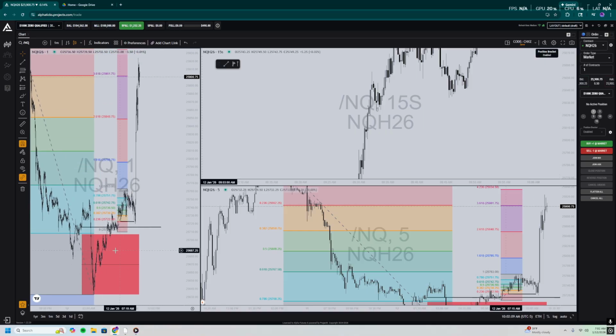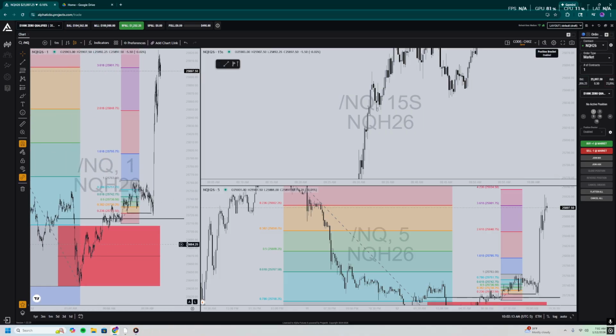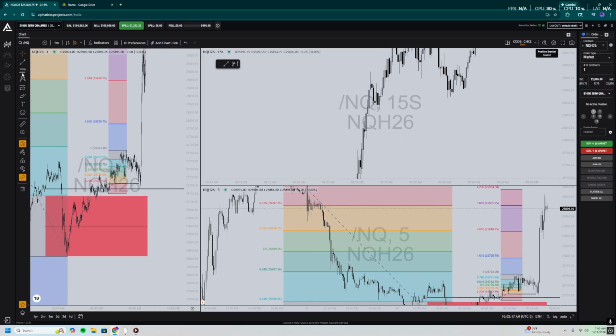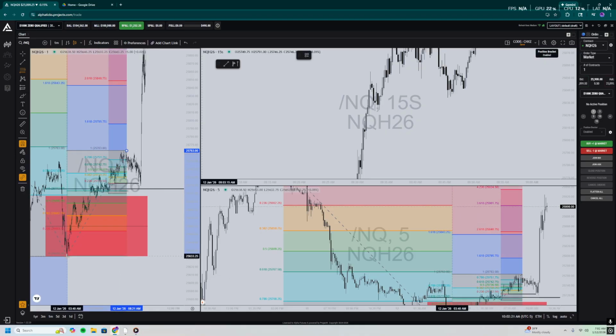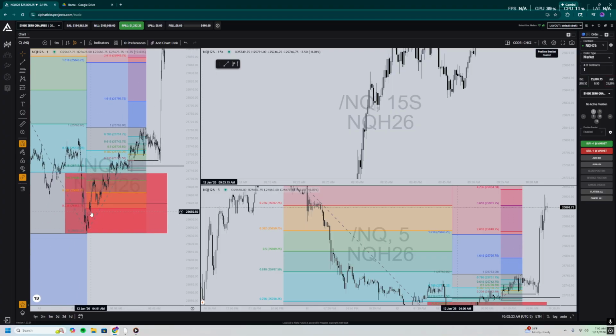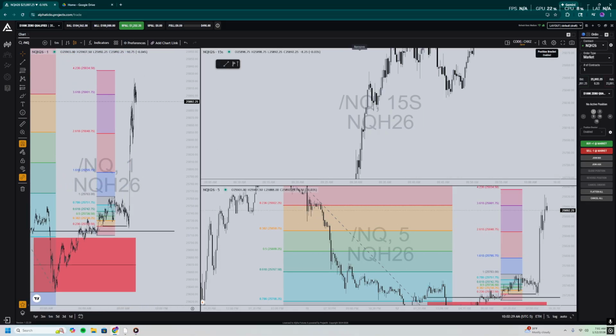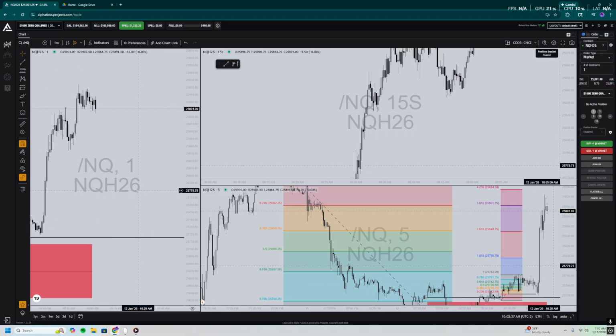Anyways, this big red box is a 4 hour wick, so I was kind of expecting it maybe to come back into here. I was also taking this into account from this high to this low. I was like, we might want to drop all the way down here, but as you guys can see, it didn't happen, and I didn't wait for that because it didn't happen. Simple dimple pipe squish. ICT probably just ended his live, which is kind of what I expected to happen. But anyways, let's get right into it.